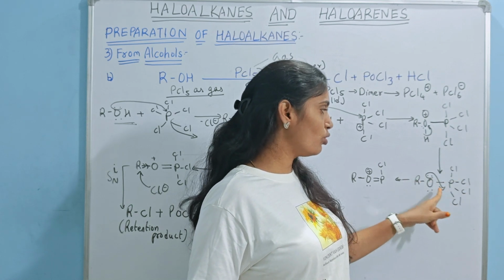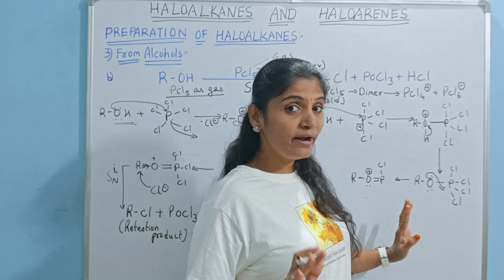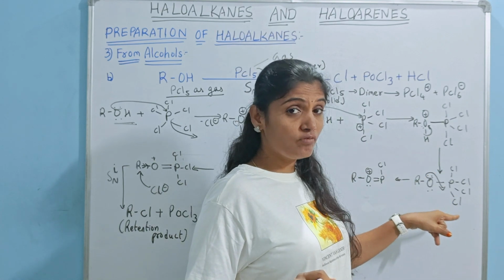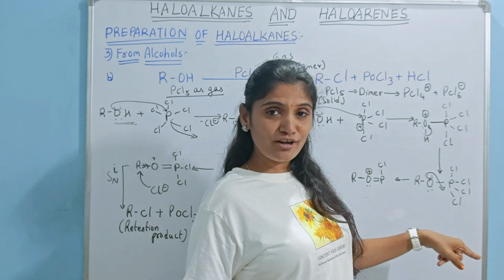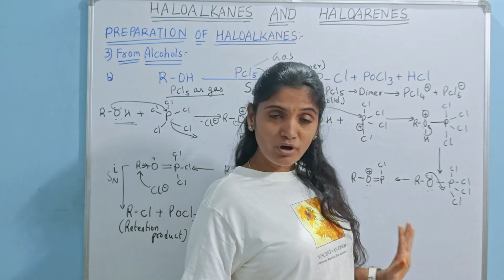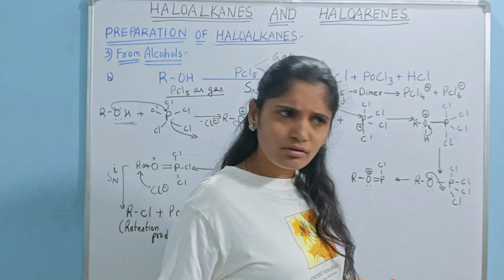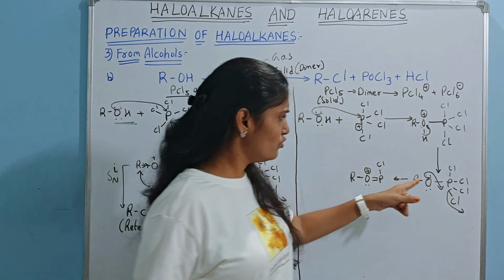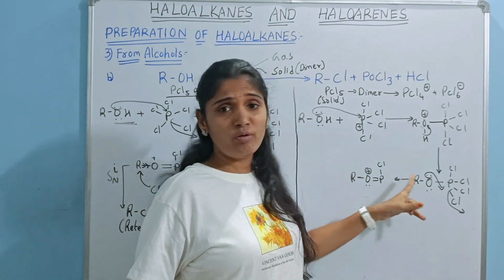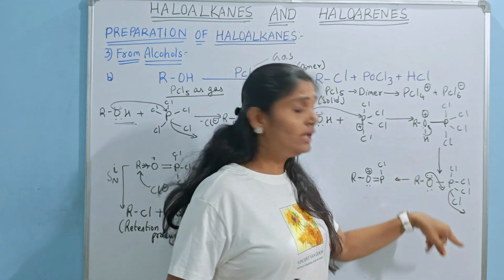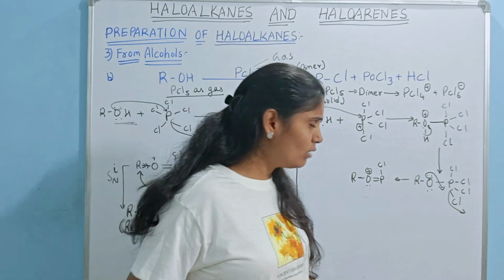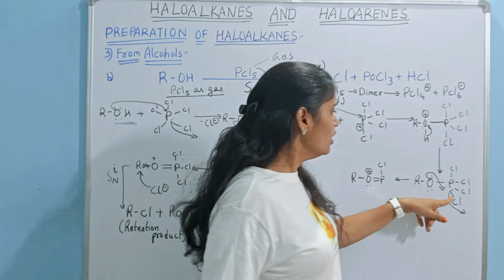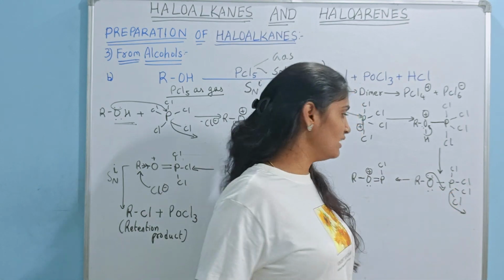Now when phosphorus has taken the lone pair of electrons from oxygen, chlorine is like, see, you have 5 bonds, you would have stayed happily, but still you are interested to take it from oxygen. So now you are getting your double bond. So let me leave, because you don't need me now. You have already formed a bond with oxygen, but still you are not satisfied. You are taking one more lone pair from oxygen, forming a double bond, so you just don't need me now. So chlorine will leave as Cl minus.